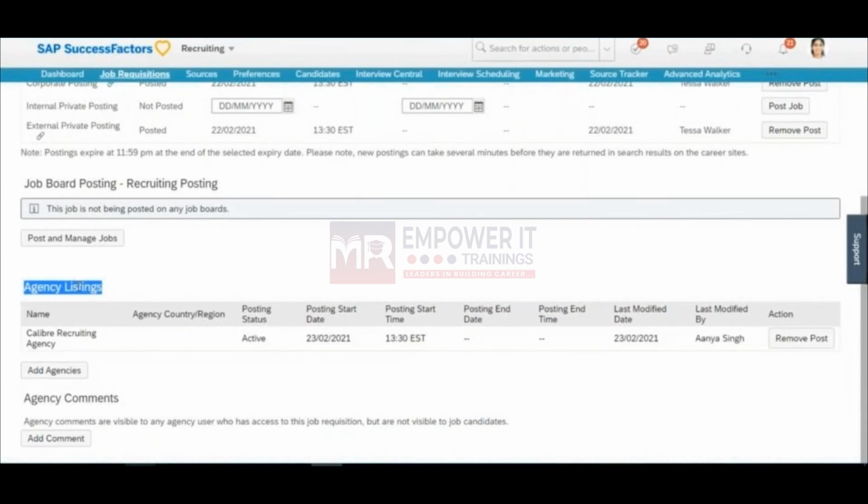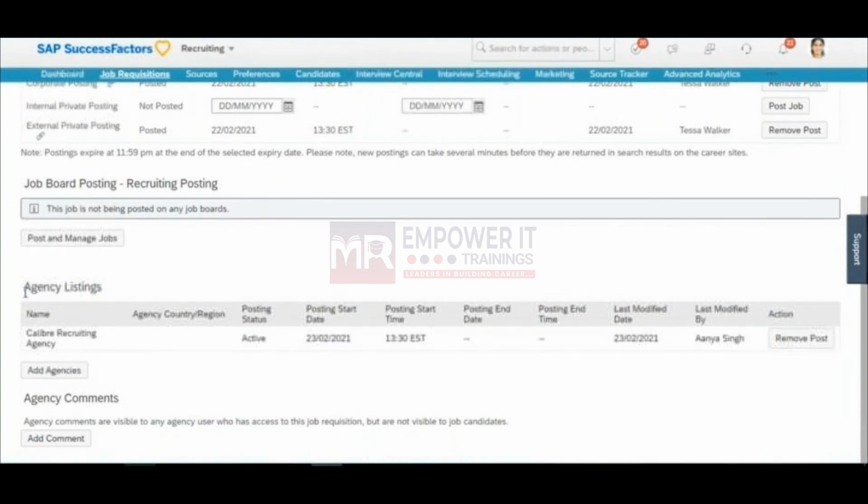Once the recruiter receives the profiles from the agency, they can evaluate them. Say, for example, the agency has given 10 profiles. Out of 10, if they feel 6 are good and 4 are not good, they can reject 4 right there and 6 can be considered. In those 6 also, they will do the selection process. It's not that they finalize just by looking at the profile. Like regular candidates, these candidates also have to go through the aptitude tests, written tests, technical interviews, and all that selection process.